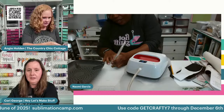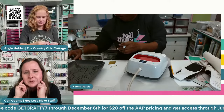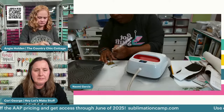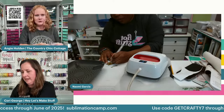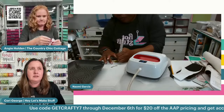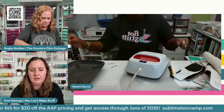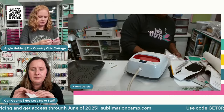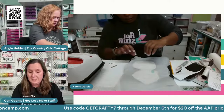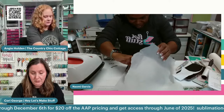So cute. Somebody asked a question that I feel like we need to answer. I'm getting a Canon Pixma for Christmas. I don't think you can use sublimation ink in that printer. Somebody said you can use it in a Canon, but the way Canons work is different from the way Epsons work. The way the heat is applied, you can really only use Hippo or other sublimation ink in an Epson EcoTank. That's true. Somebody was trying to tell me they did it with their Canon, and I don't think you did. So I have no idea.